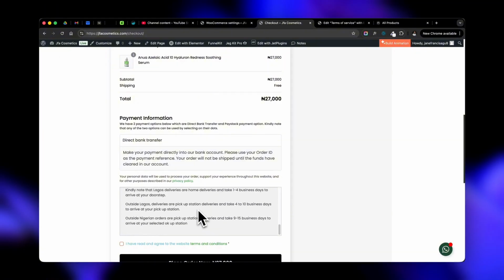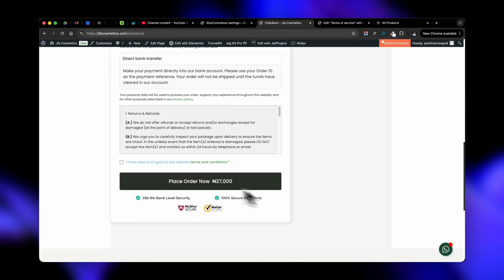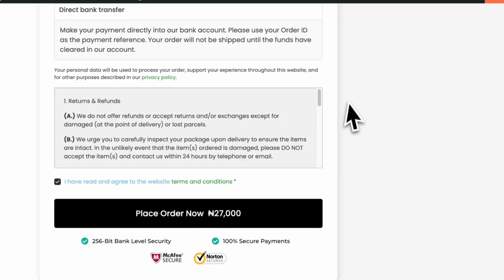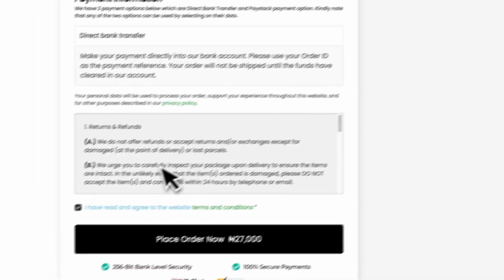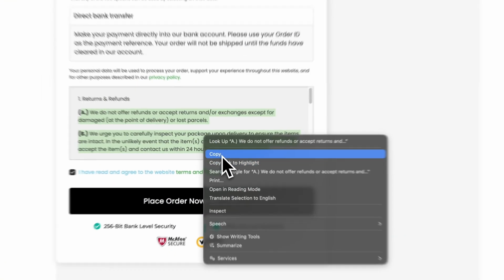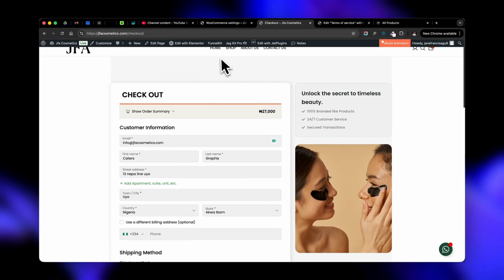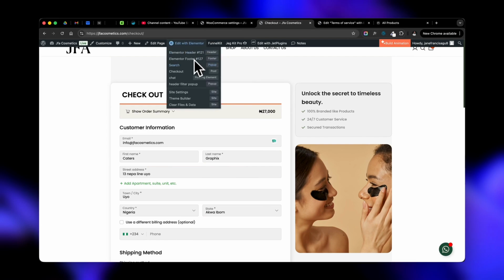And users can scroll down and read the terms and condition before they can proceed, instead of taking them to a different page altogether. Right? This is one way to sort this particular one out. And I'm going to show you a second way to do this, in case you want to lead them to that beautiful terms and condition page. So we are going to be editing our checkout right from here.